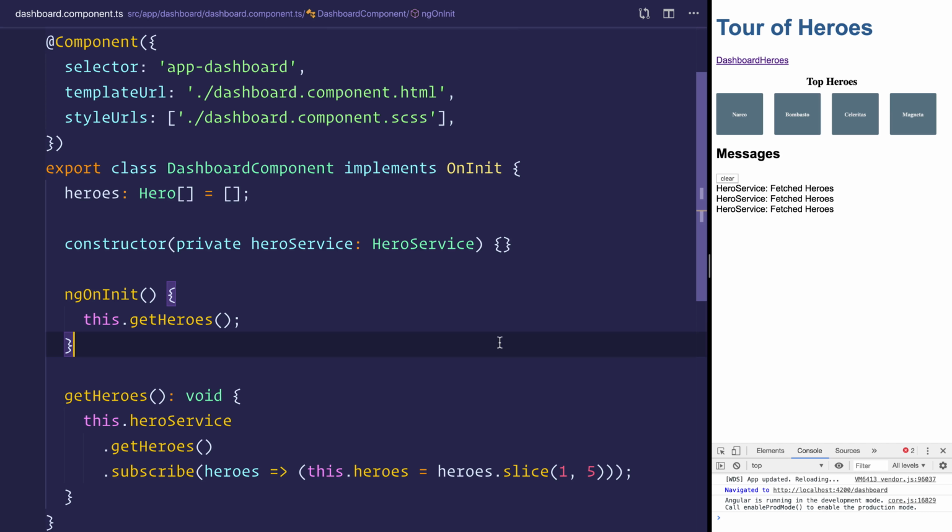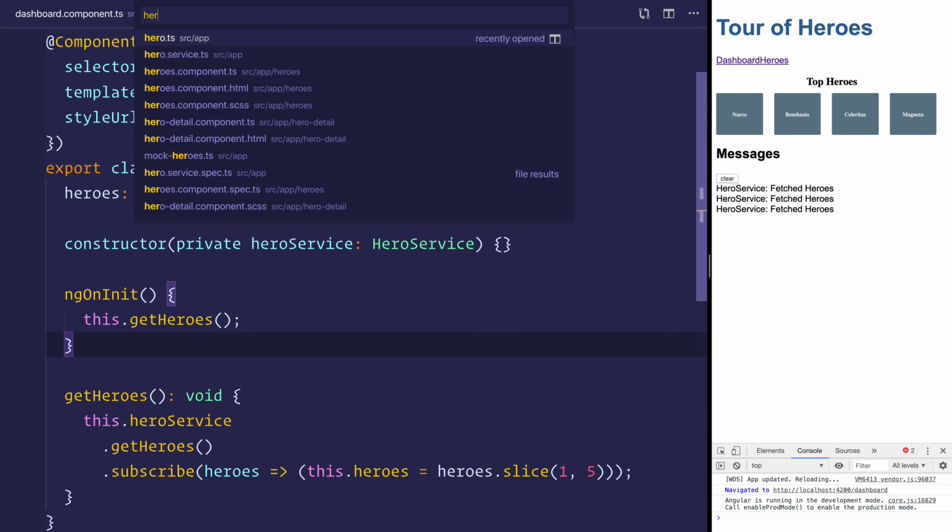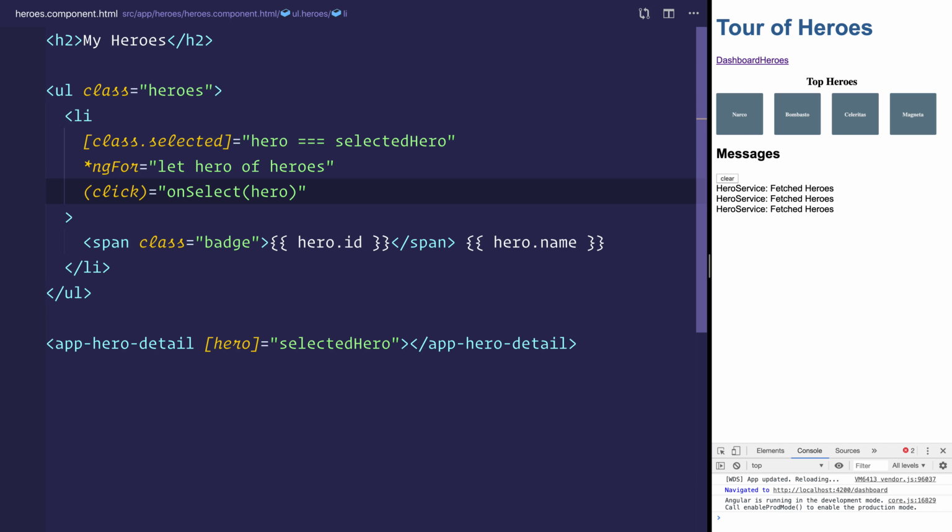In our heroes component.html, we currently have an onSelect, and that's how we're displaying information on screen about that hero. But instead what we want to do is add a router link to a detail page. So go ahead and remove that click event here.